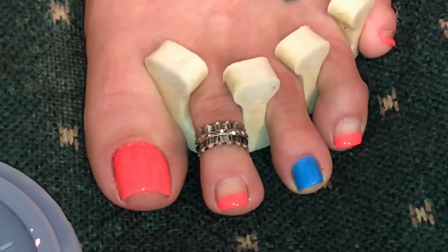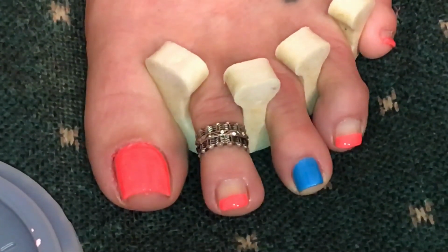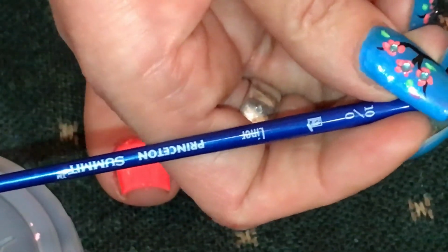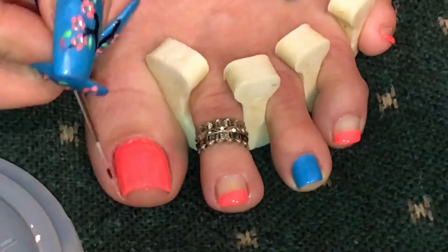Okay, I'm going to show you. I'm just going to be doing the same thing like I did on the fingers. I'm going to use the same brush, that 10/0. And I'm going to start up in the corner here.